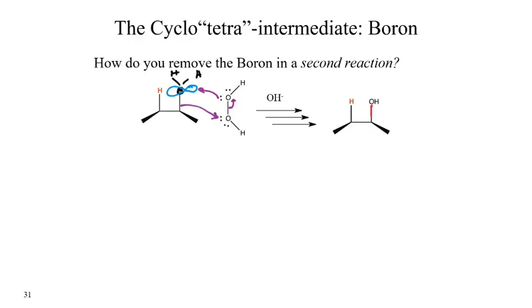The big deal with this is that it's all happening at one instant, which means when we add the OH, it is being added on the same side as the hydrogen. This chemistry is so important that it gets tested on right and left. So when you're adding H and OH using the boron reagent, they get added on the same side. Okay? With that, I'm going to go ahead and now give you an opportunity to do some practice.